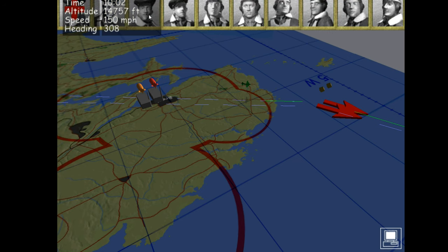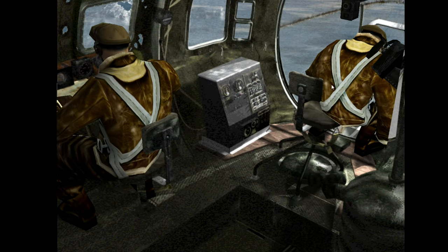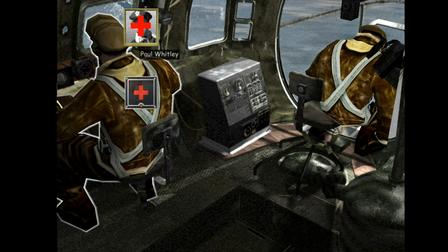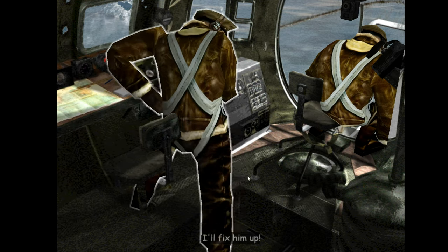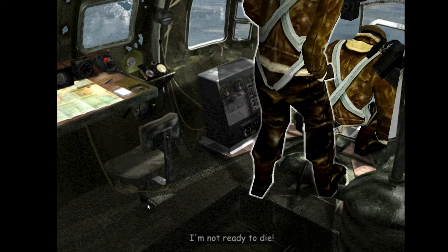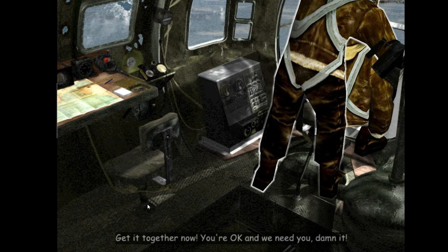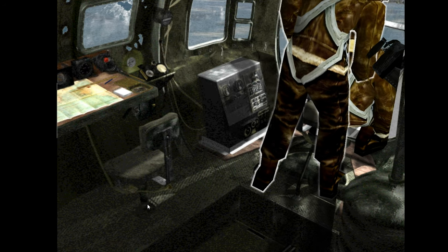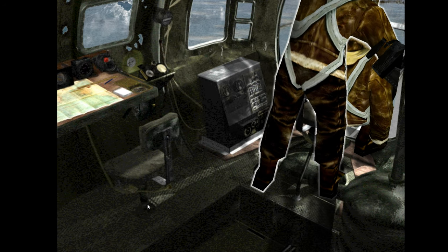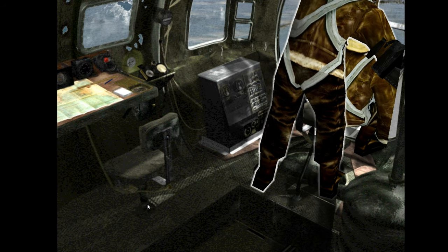Okay, we do have an injured crew member here that just popped up. Let's get over here. Yeah, he's slumped over, not doing too good. And we'll get our navigator on it. Form medical aid on your bombardier. He's just going to tend to him for a while.